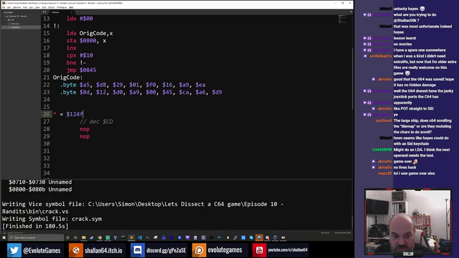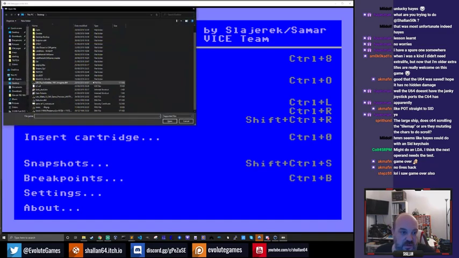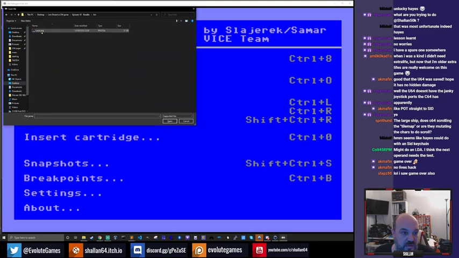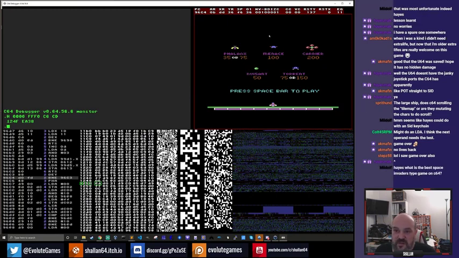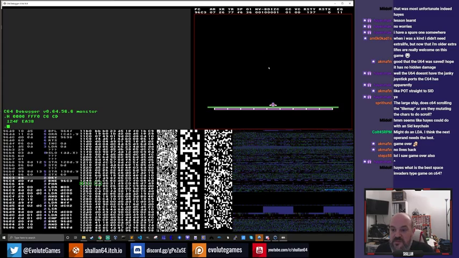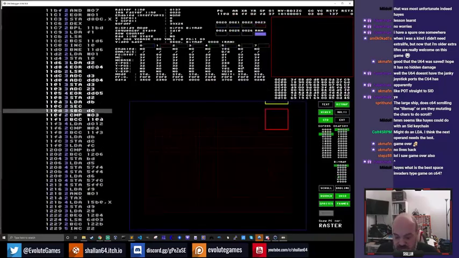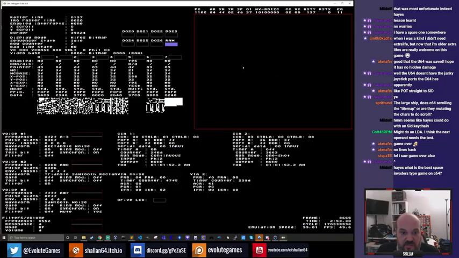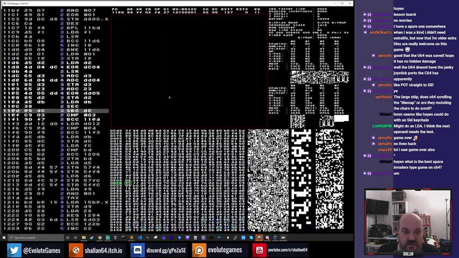Let me recompile, reload the PRG. It's full game over. No live tag. Okay, right, well, we'll have a look in a minute, see what's going on. So yeah, if we have a look at the character set as it's doing all these things, which for some reason I can't find now.